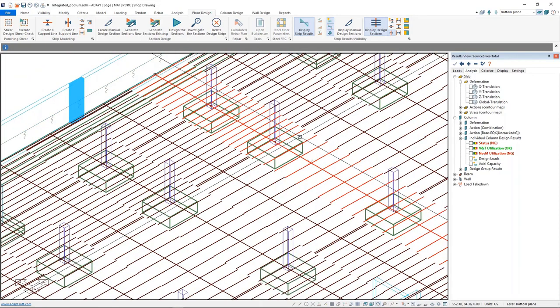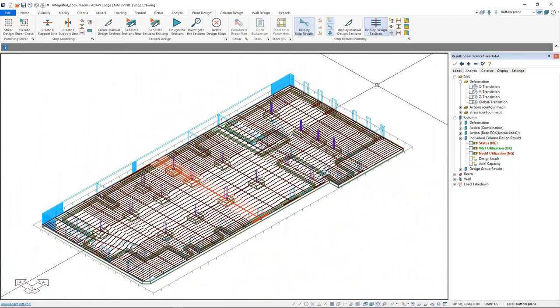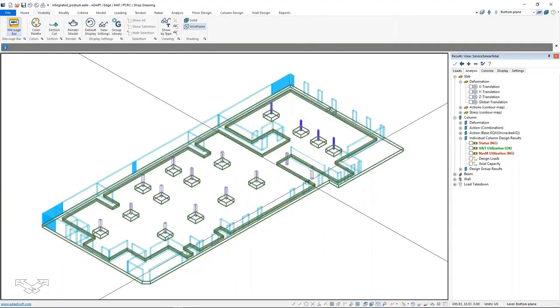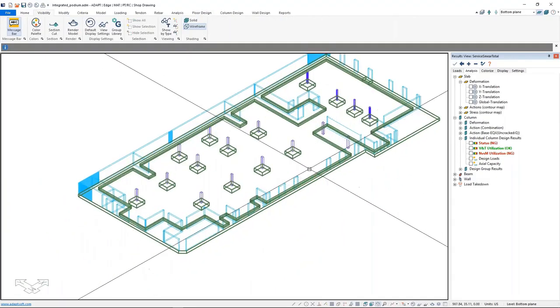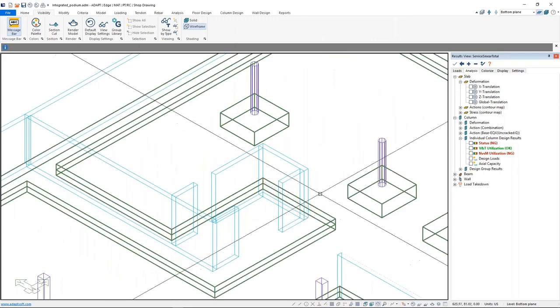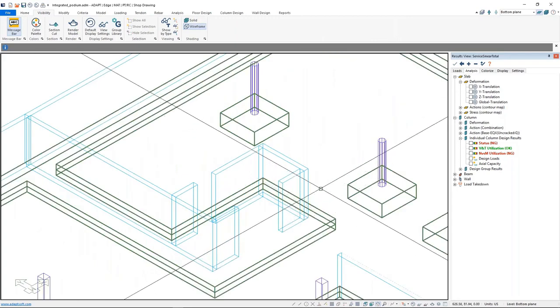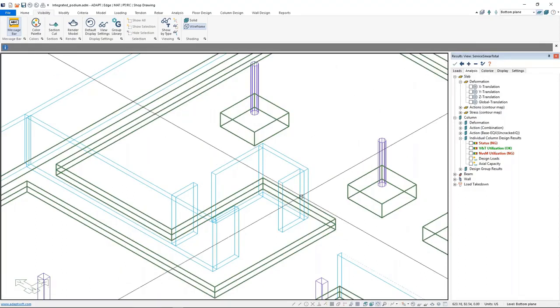Let me address that. Let me split it into two components. The analysis that ADAPT does is 100% based on the actual configuration of the wall.